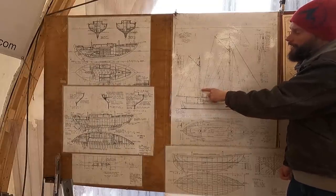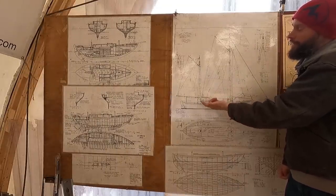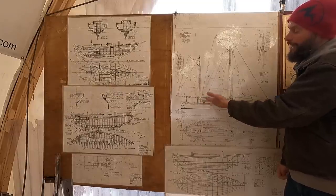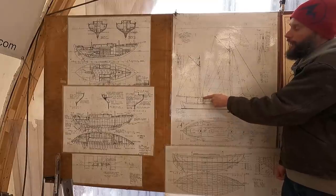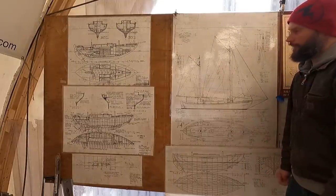And if you look at the mizzen mast, you can see it doesn't have the head sails. The sail itself is a lot smaller, as is the spar. So we can make a much smaller mizzen step and be okay. There's just a lot fewer forces back there.